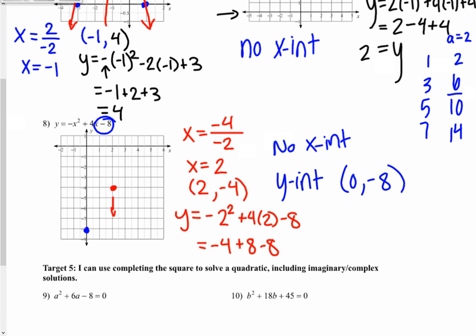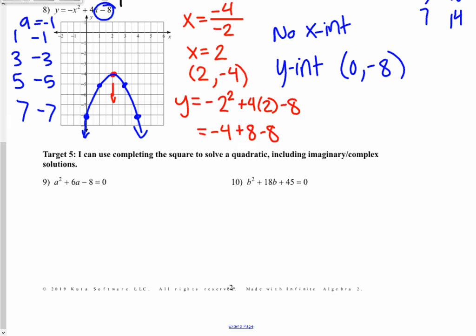I need to finish graphing this, so I need to get points in between. You can reflect that. We can use our 1, 3, 5, 7 pattern. So that tells me negative 1, negative 3, negative 5, and negative 7, since my a value is negative 1. So down 1 over 1, down 3 over 1, which matches my y-intercept. And we have our last graph.